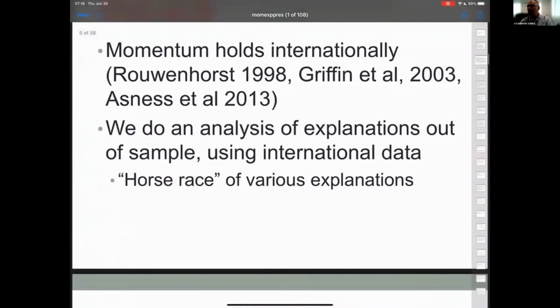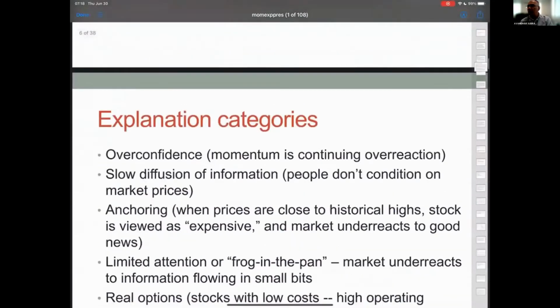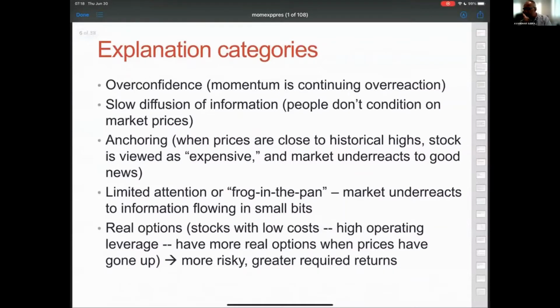Okay. So now let's get into the issue which requires some understanding of intuition. This is where we kind of depart from econometrics. The reason I have to present all this information is because we're going to test for all these explanations, and so we need to know where they're coming from. So like I said, momentum is a single phenomenon, but the explanations for the phenomenon are several. And so, as I said, at least 6. So let me present the explanations first and then talk about the empirical measurement for the explanations on the next slide. So here are the explanations.